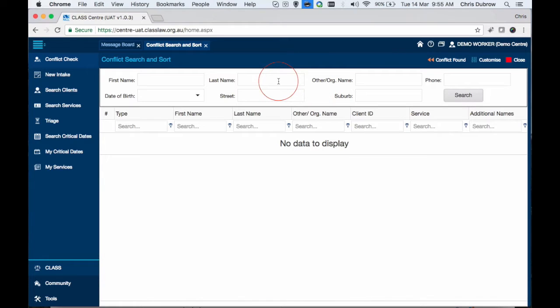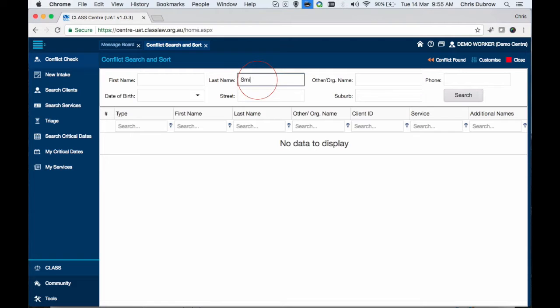However, we've changed one of the most fundamental elements. All these fields are now no longer "or" statements, meaning you get first name or last name. They are all "and". So you will only get John and Smith, meaning only John Smiths will turn up, not anyone called John and anyone called Smith. So the searches are going to be far more accurate from the start. And then once you've got your initial hits, you can still sort them below.